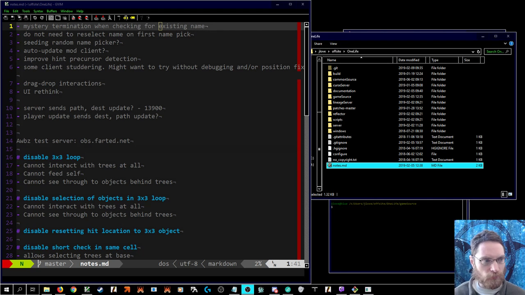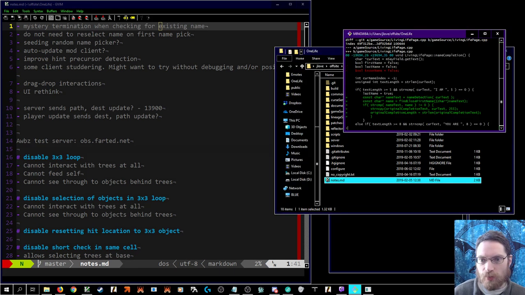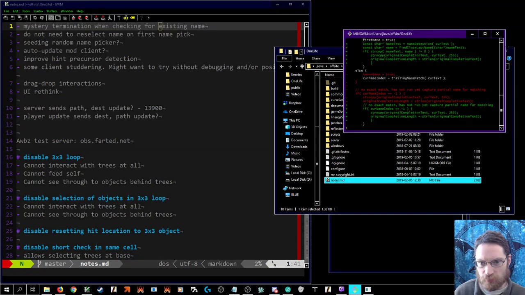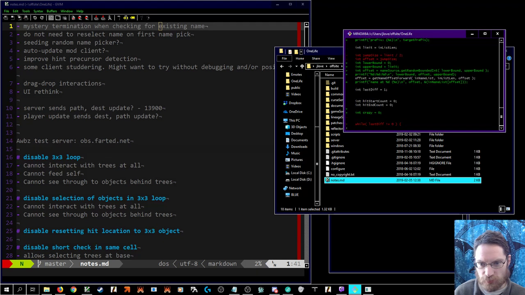Alright, so I have to remember where I was. I know I was working on the random selection of names. We had to redo our name completion bit to work in several different scenarios, and we still need to make this actually random. And we're trying to get prefix filtering to work.